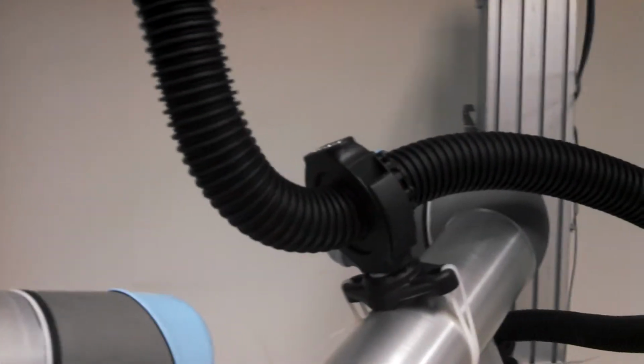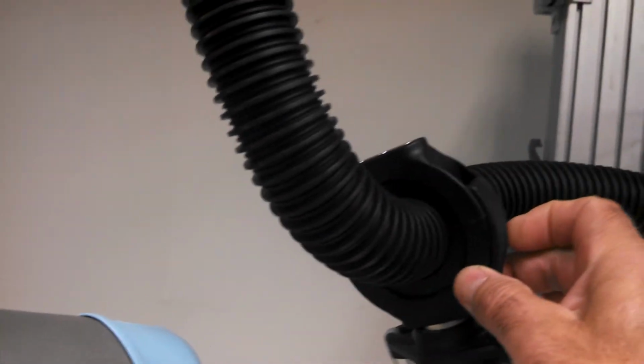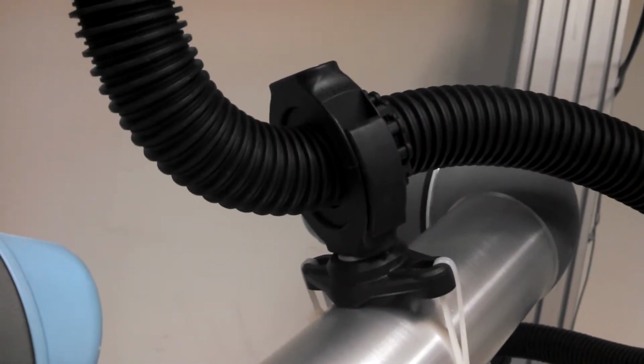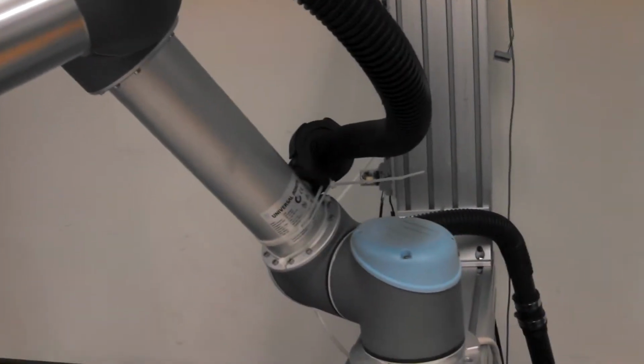And these are kind of cool too if you end up needing to go with a hose of this size or close to it. These are meant to be a cable management system, and it works real well with this hose. Swivels, keeps the hose up out of the way. It's a real good way to handle your hose or your wires.